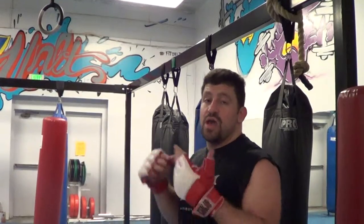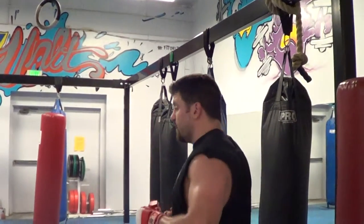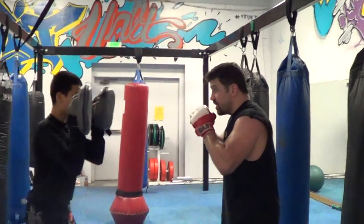Showing a little punch series here, a couple different things. This is one. I'll do others in the future, and you can combine them and make them really long. So this is something you can do on the mitts, on the hands, on gloves, one person and the other person, whatever. I'm going to start with four punches.